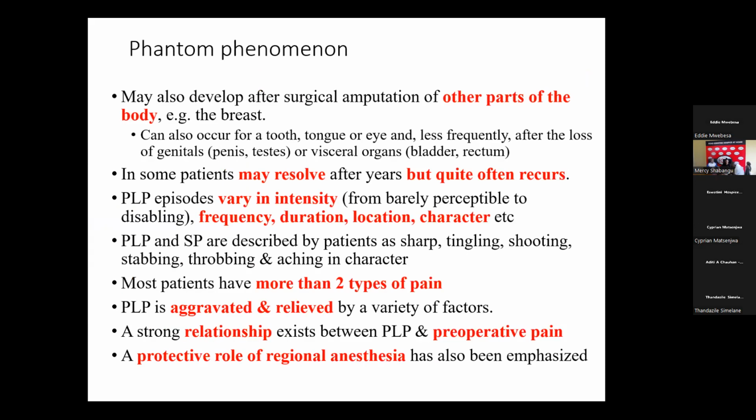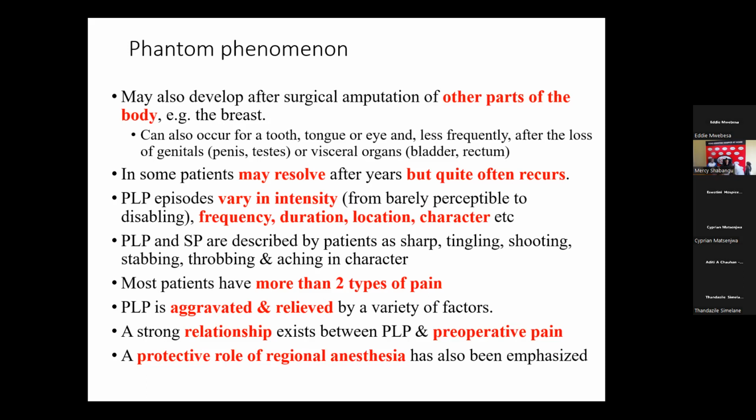So what have we seen also? The literature talks about the phantom phenomenon not just affecting limbs, but you can have it when people have, for example, lost breasts. So when someone has a mastectomy, they may complain of pain or sensation in a breast that really was amputated, and they are complaining of sensations or pain within that breast. The same can occur to other organs of the body. For many people, it resolves, but there are a number of factors that might lead to its persistence.